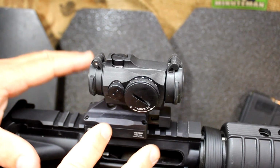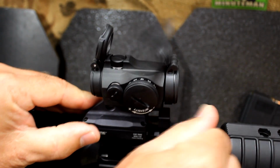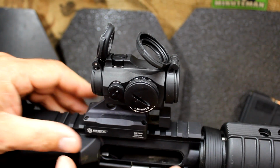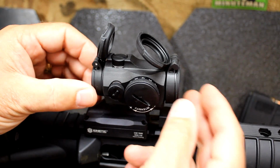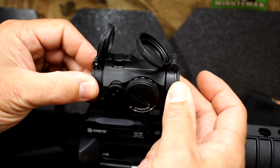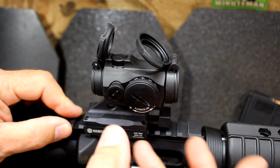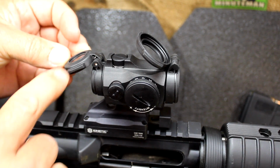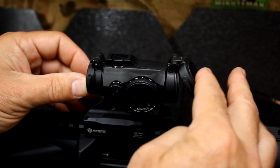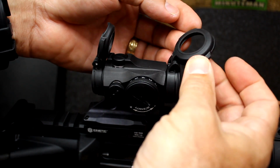But now some of the features of the T2 over the T1, first off, are the lens caps. And that's been one of the things that's been a problem. The T2 is a little bit longer to allow for these slip covers to come over, rather than the bikini cover that was originally on here that can get lost and it just gets in the way. But this is a see-through piece at the back, and at the front it's actually a covered piece. Now, one thing you'll notice is there's no piece here.